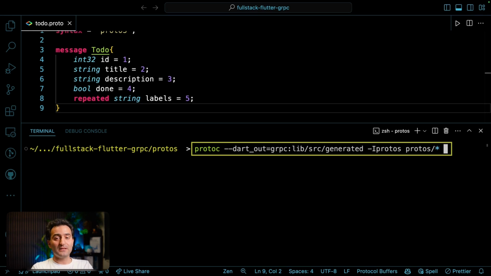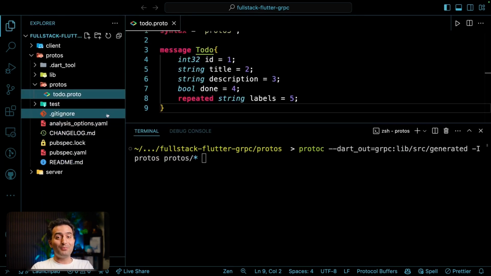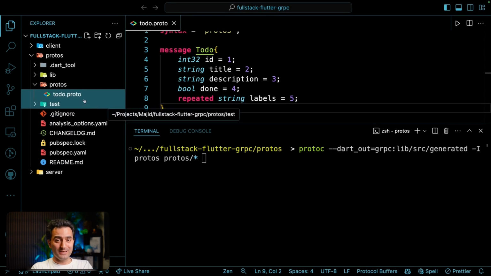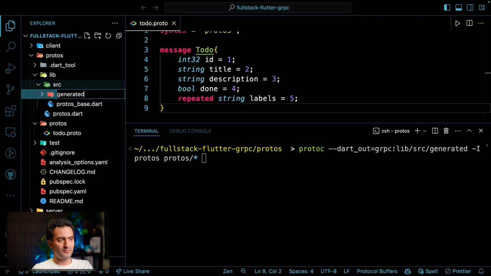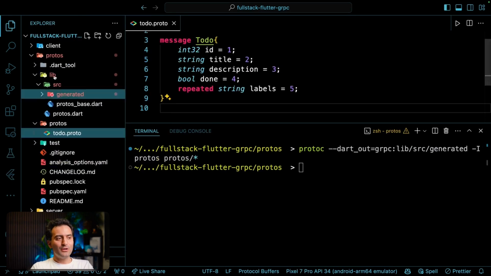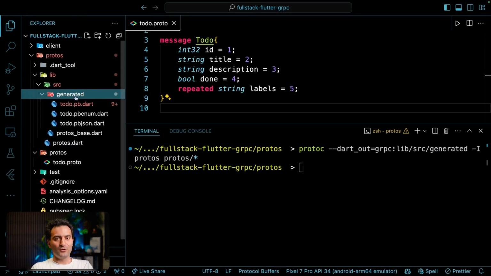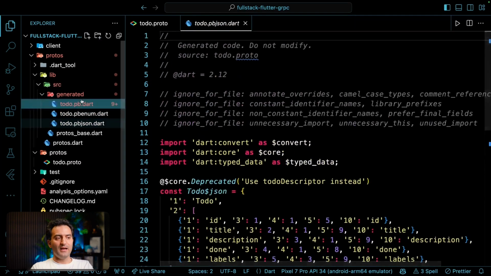And in this case, I'm passing an asterisk here, which means take any Proto files and just generate a Dart code. But before doing that, we need to make sure that the path that we are giving for the output is valid. And if you don't have that directory, make sure you are creating that. And after running the command, you can go back to the folder that you created for the generated files, and you will see all the generated files in that folder.